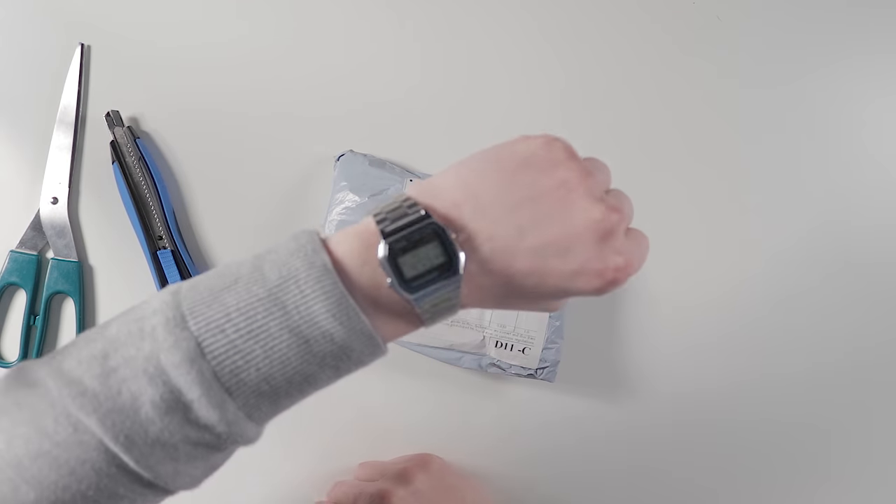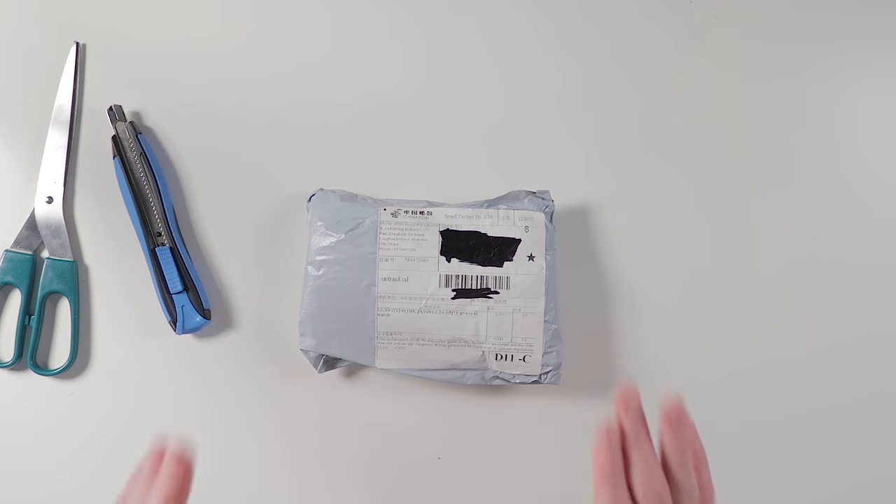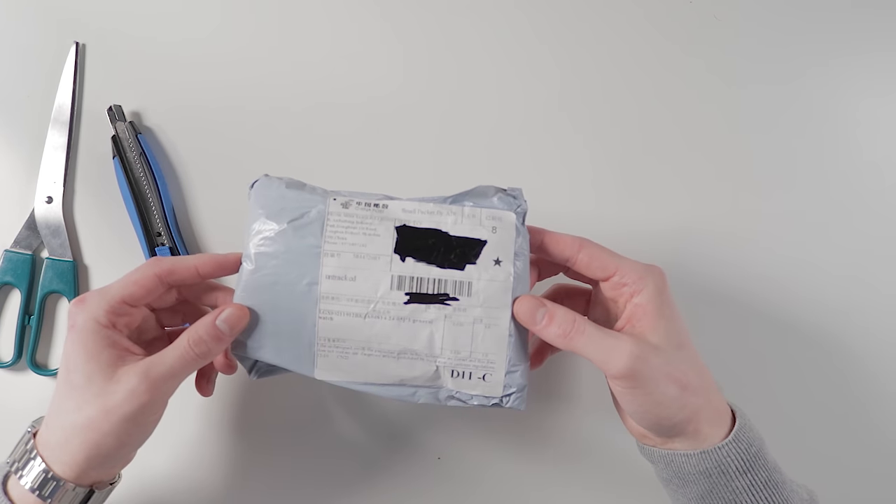I thought we'd open it together to see if it's even worth buying a watch at this sort of cost, or if it's better to just go with a naked wrist — or go with a Casio. Now hopefully with this one I'm not going to get coronavirus. This is from China, as the packaging would suggest. I've got my hand sanitiser, though hopefully this took so long to arrive that any virus inside will be dead by now. Straight away, there's something about this package that you won't be able to see, but you will be able to hear — you can hear the tick. When I received this, you could hear the tick of the movement as clear as day straight through the packaging, but not anymore. The movement has dramatically improved in noise performance, or it's died overnight.